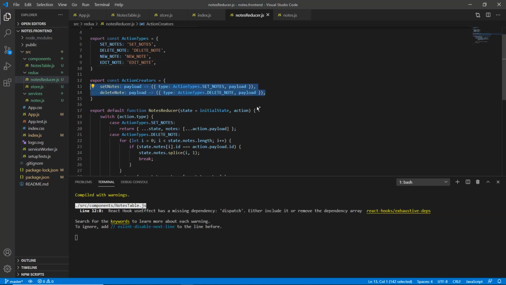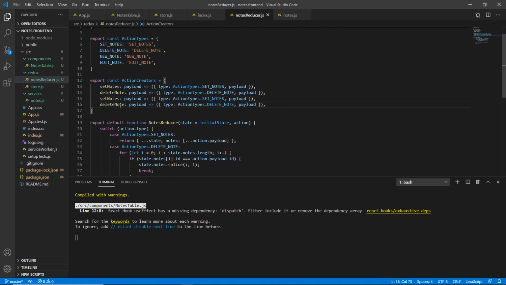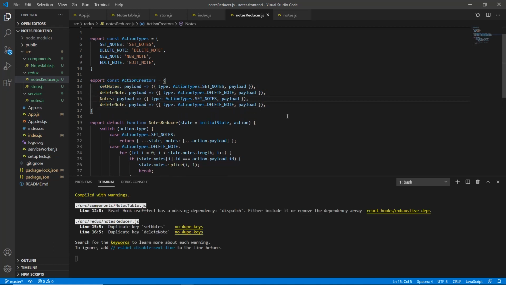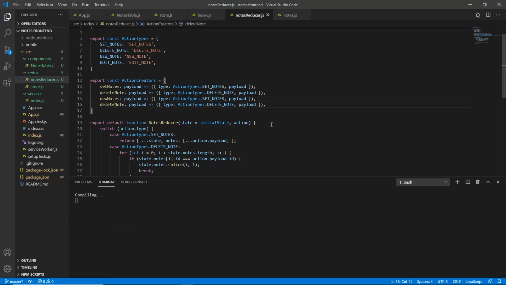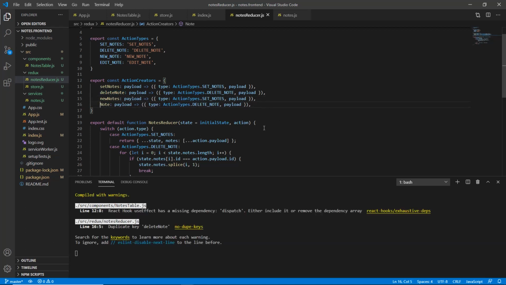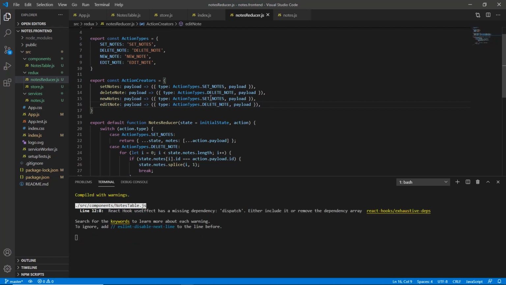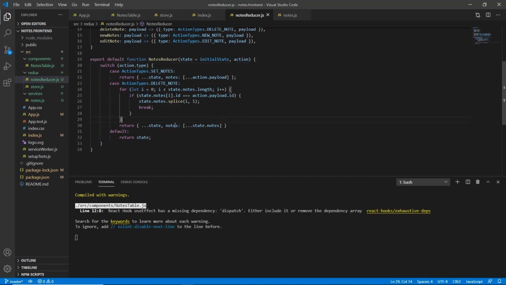And I'm going to copy this too. And then this will be new note, edit note. Perfect.